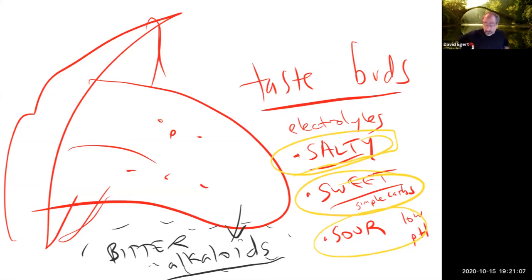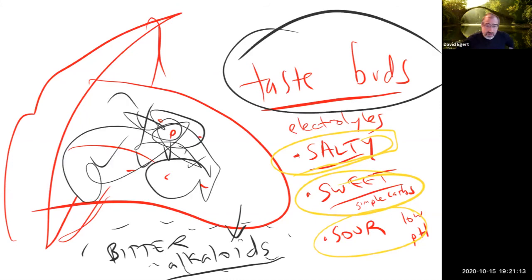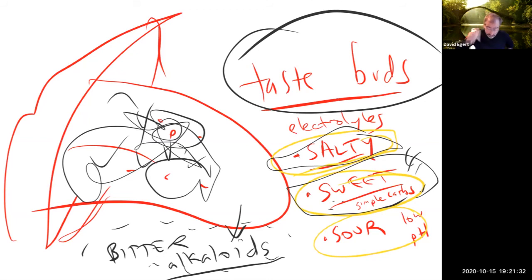But in general, your sense of taste: you're chewing things up, dissolving it in your saliva, and then you have these little chemical detectors, molecule detectors on your tongue that are telling you, oh, it's sweet. There's simple carbs, good energy source. I like this. I want more of it. Salt also. You need salt. If you don't have ions, you're not going to be able to run all the electrical activity in your body. It's like salt. Also like that. I want that. I need to get that in my diet, bring it into my body.